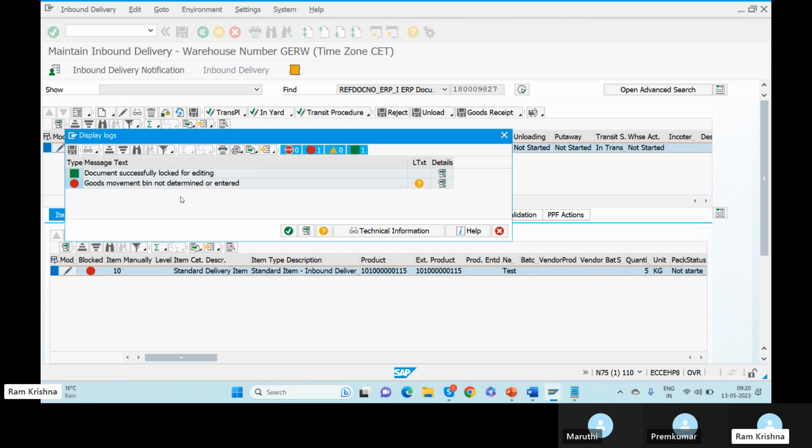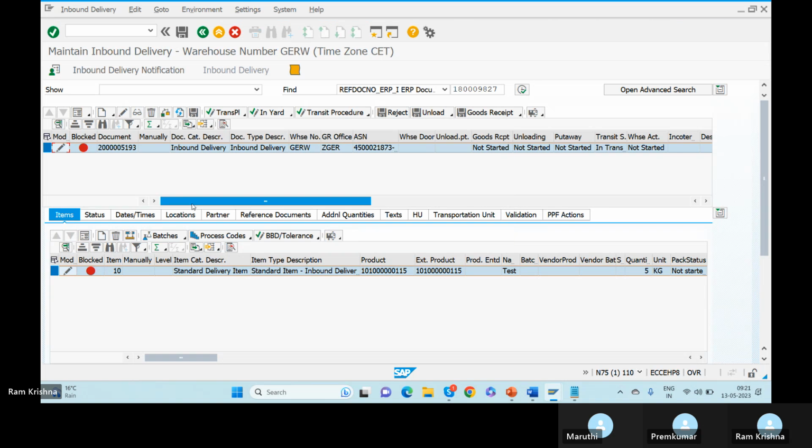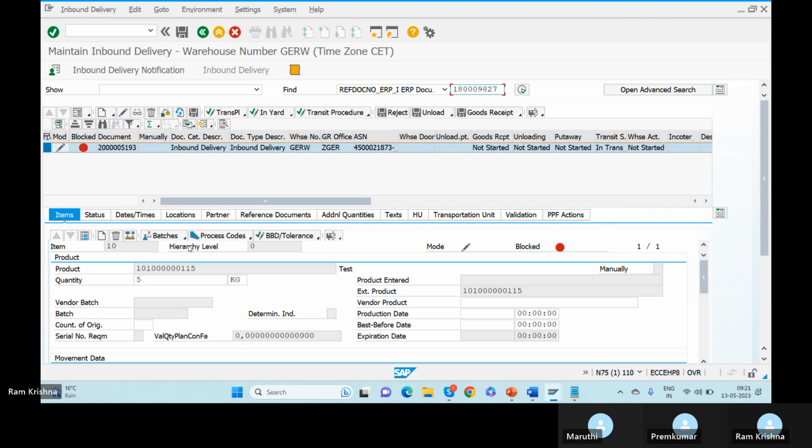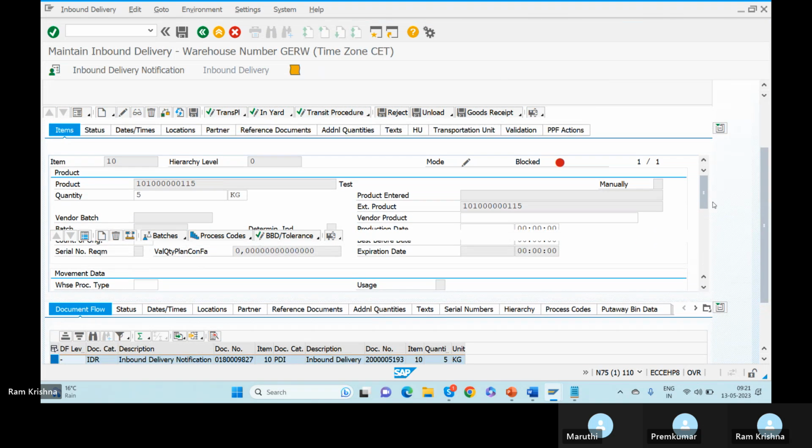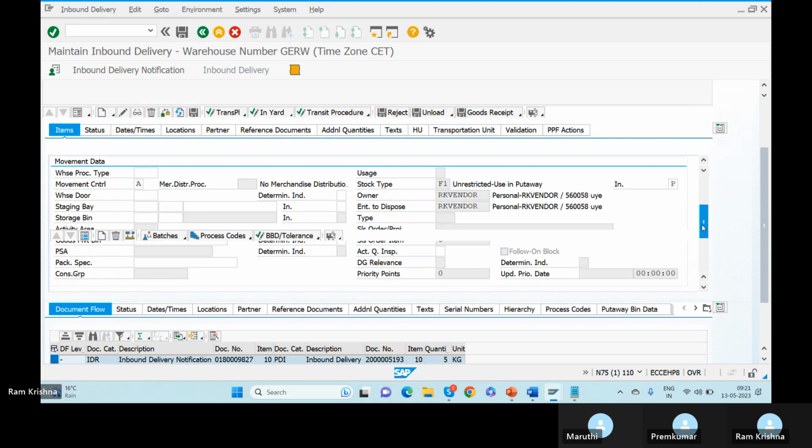Goods movement will not be determined or entered. Don't worry about this one, I will tell you. You will reach up to that.